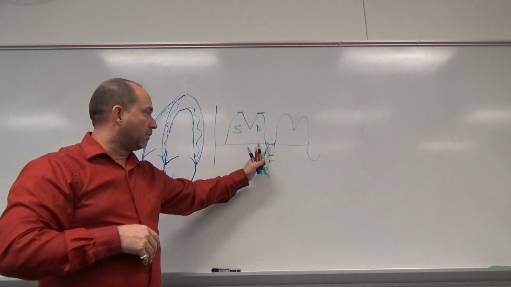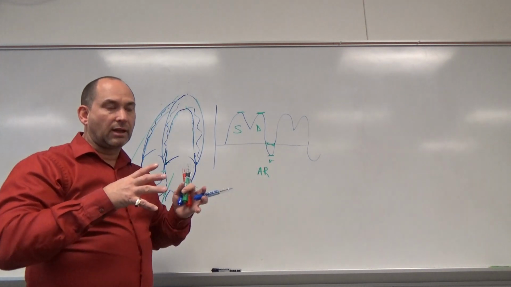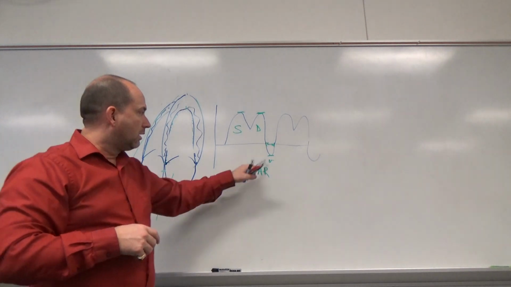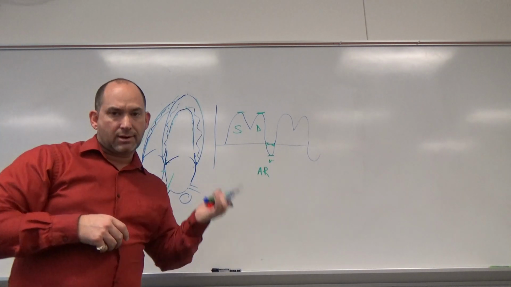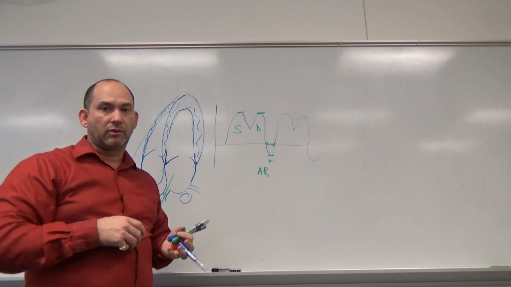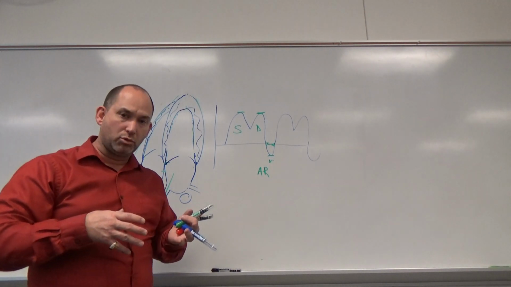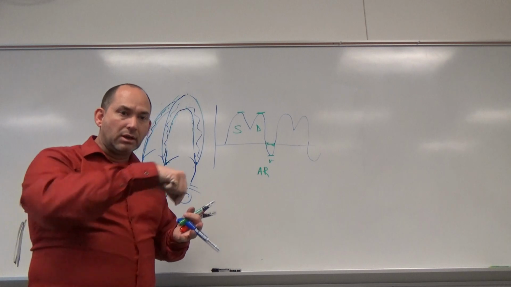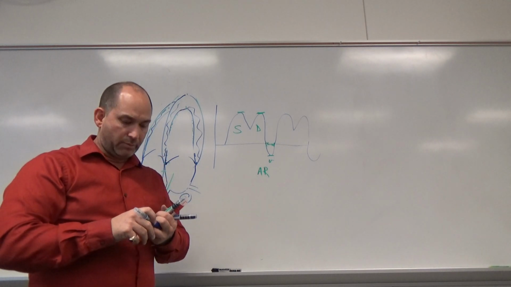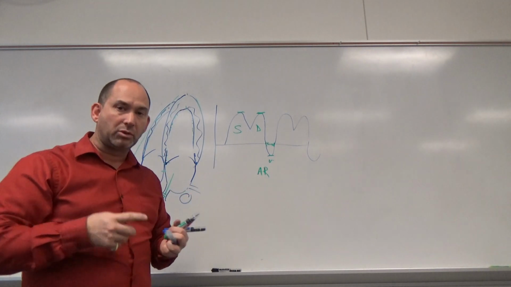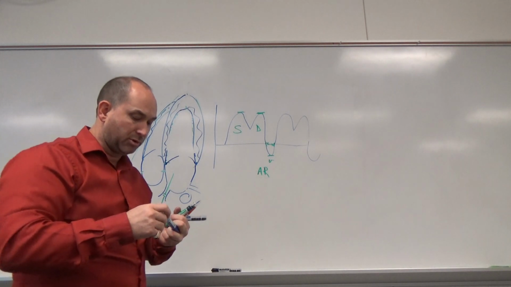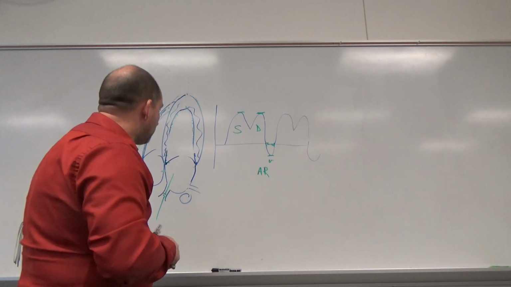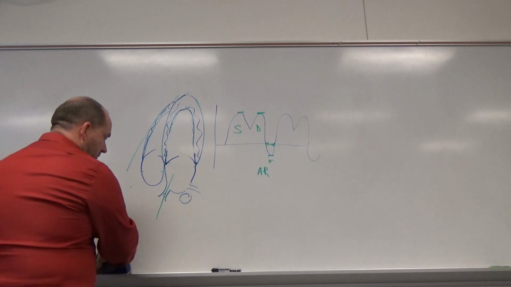And then when the atria kicks, that last little kick from the P wave, this goes backwards, back up towards the lungs. So this is like squeezing a tube of toothpaste in the middle. If I squeeze it, some of it's going to go out the right way, and some of it's going to go back the other way. And that's what's happening in the atria because we don't have valves inside the pulmonary veins. So that is pulmonary.